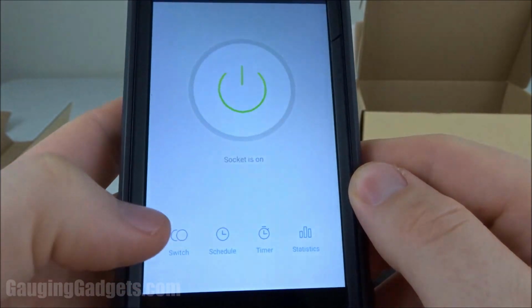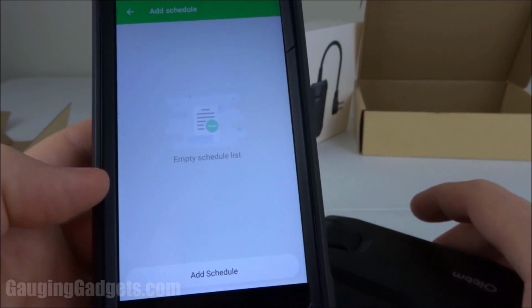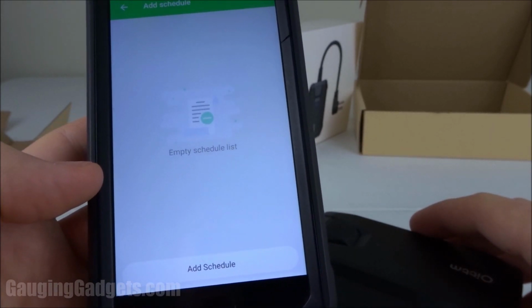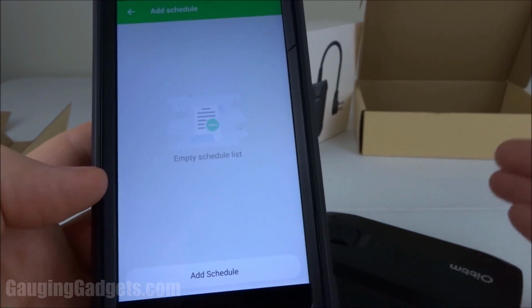And then down here it has a switch for turning it on and off. It has a schedule, so it's programmable. You can set a schedule for this to turn on every night or select days of the week, and then you can also set a time for it to turn off. This would be very useful if you travel a lot or if you're going out of town.